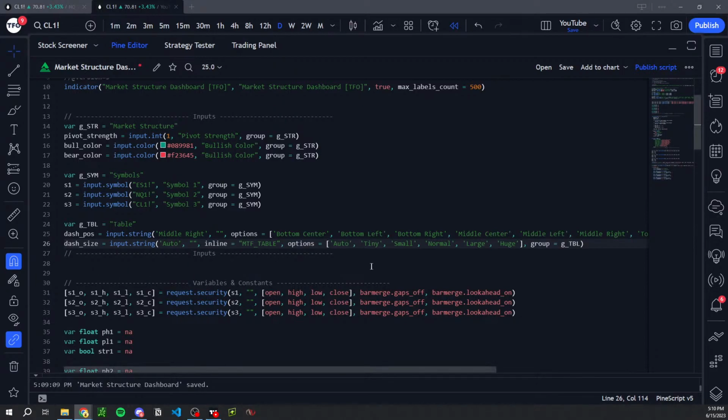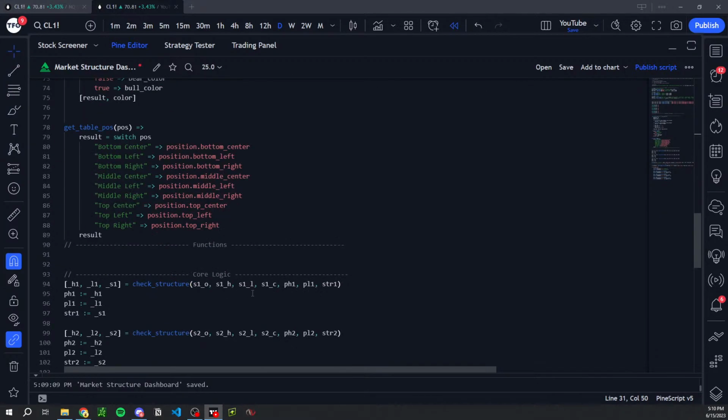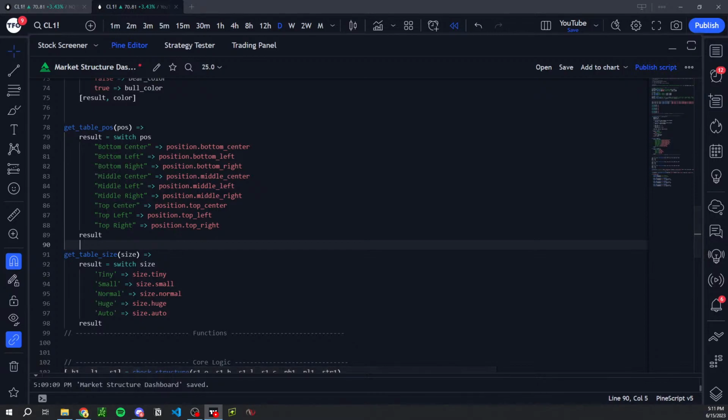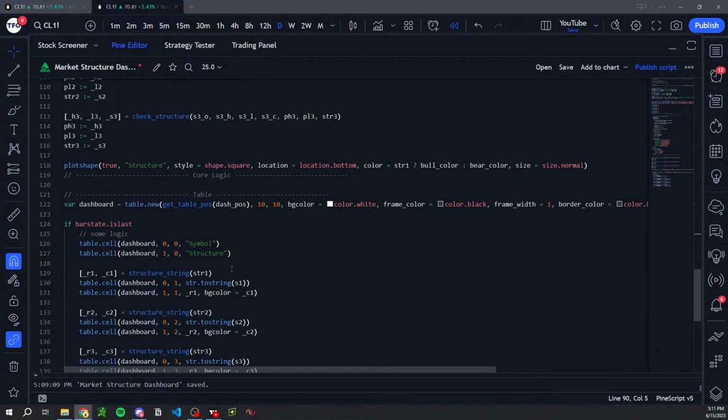Done. Okay. And now the function to actually change table size should be this, just another switch statement that I'm going to add right here. And then we can just store this as a variable.